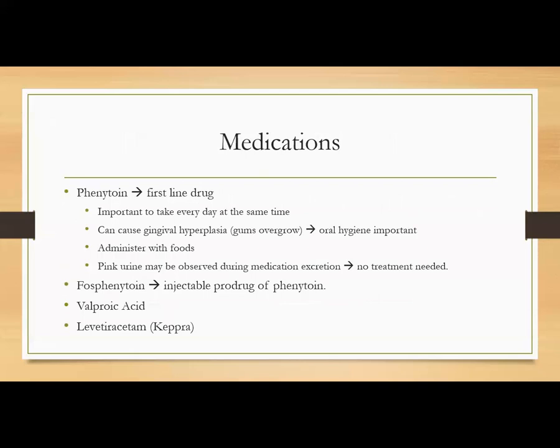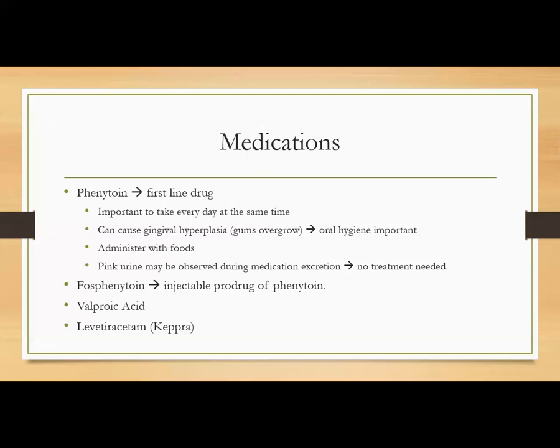So medications. Phenytoin is one of those medications that NCLEX loves to ask you about. If I was a guessing man, I would say definitely study this medication. It's your first line seizure medication as of right now. This can change, but it's one of those need-to-know drugs. You want to make sure that the patient takes this medication at the same time every day, because that helps them regulate their seizures better. This goes back to pharmacology concepts, thinking about the half-life and everything. You just want to make sure you're following how to take it.